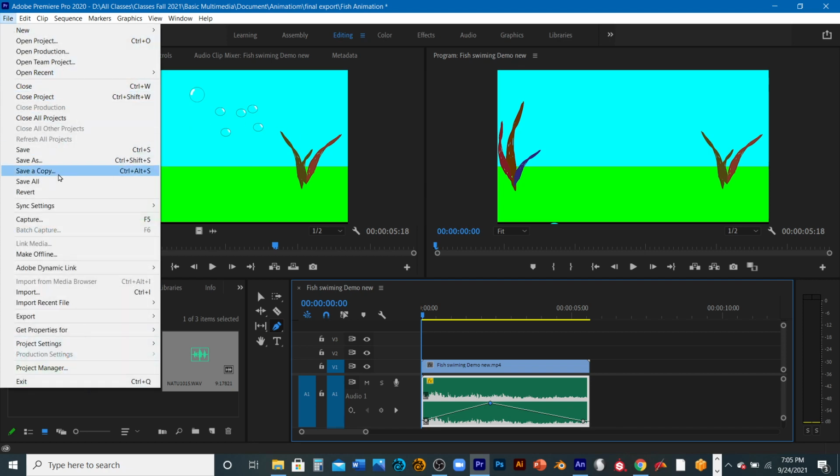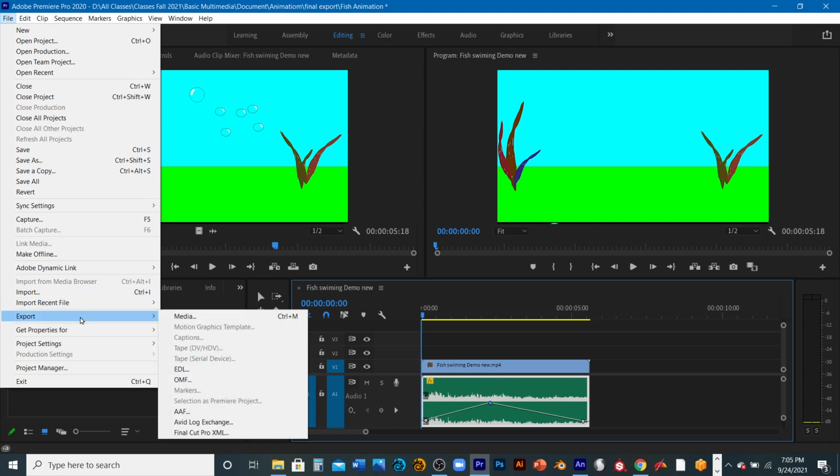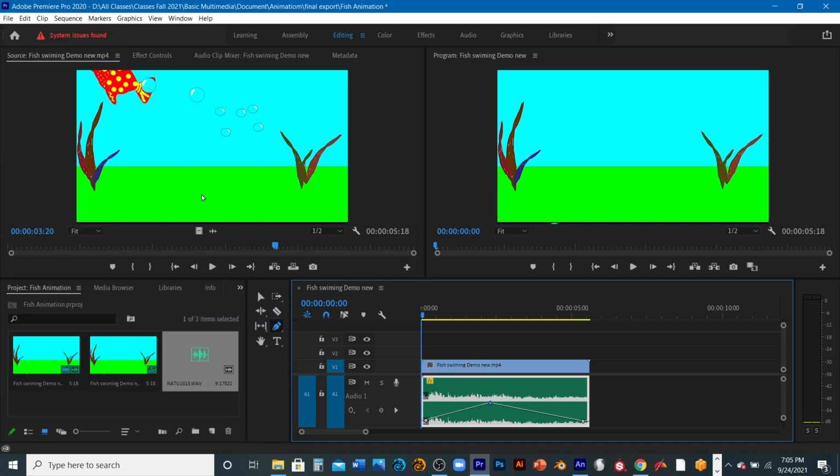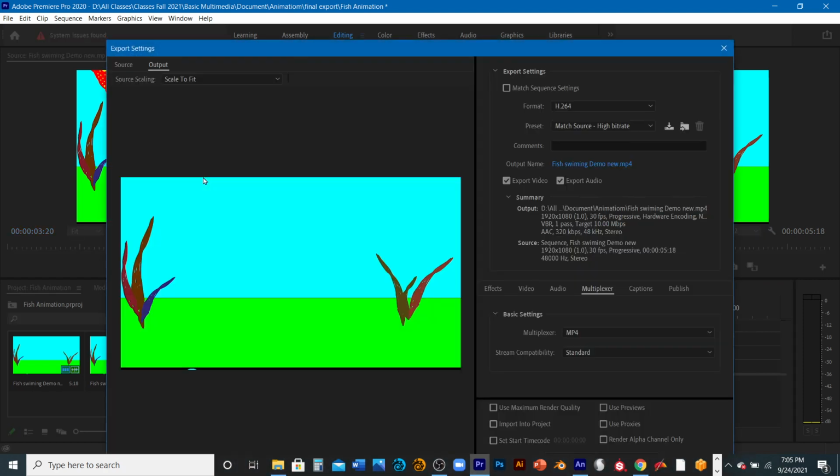So go to File, make sure your Media Encoder is always on. At least for Mac, I don't know what is going on with Mac, but normally it should open up automatically. So send it to media. This will look slightly different because it's a Premiere file. Format can be the same. Make sure that output name is MP4, and you can select the MP4 right here.